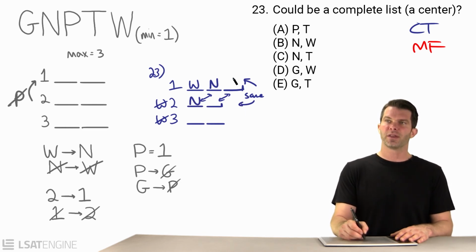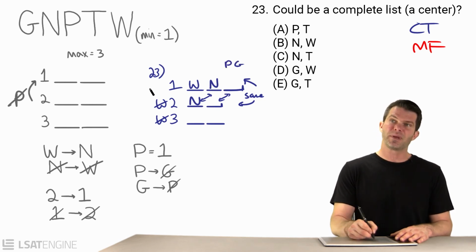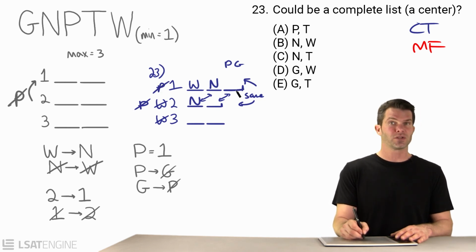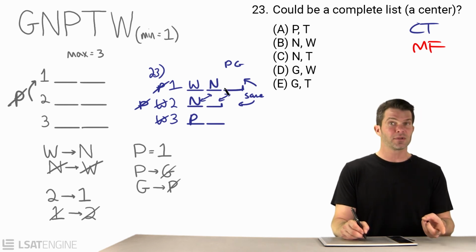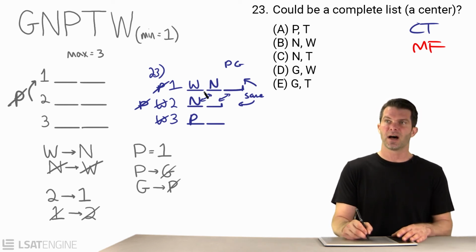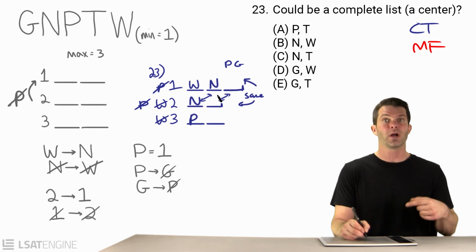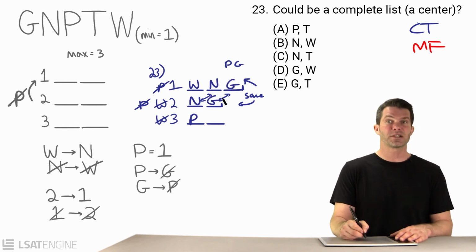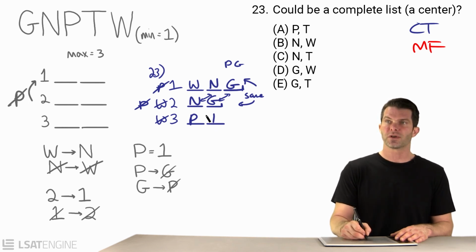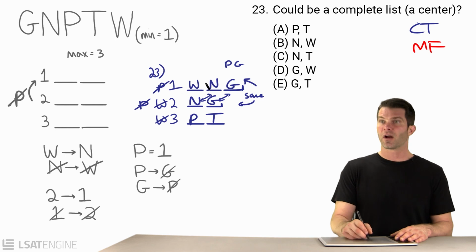Let's see. We have P and G left. Oh, well, we can't have P here, right? Let's make that deduction. So whatever's left in 1 is also going to be in 2, and P can't duplicate. So P will be in 3, and P can't be with glass. So I guess that means glass is going to be up in 1 or 2, and as soon as it's in 1, it's also in the other. So glass is going to take this remaining slot. Has to be that way. And finally, tin's got to get on the board. There's no room for it in 1 or 2, and so tin's going to be down here in 3. Got all the items on the board.